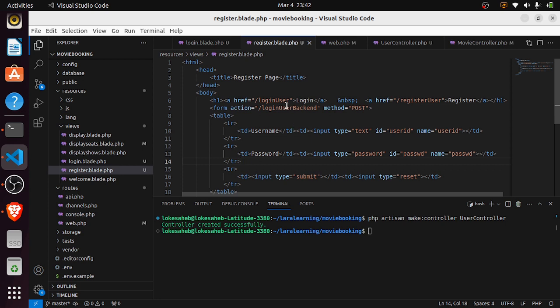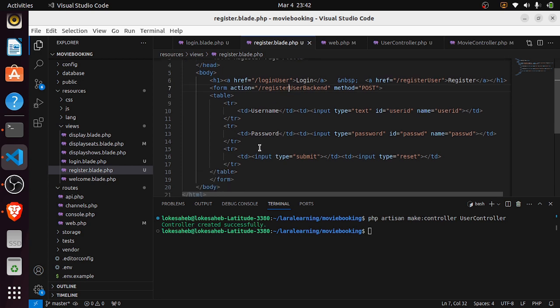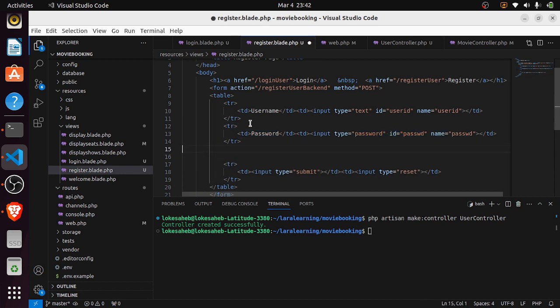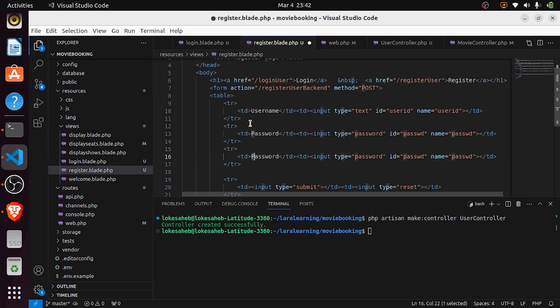Register user backend. So here in the form action, what I'm going to change is I'm going to write register user backend, and here I'm going to add yet another parameter, that is the name of the person. Name.